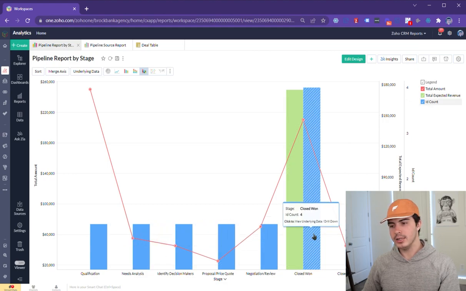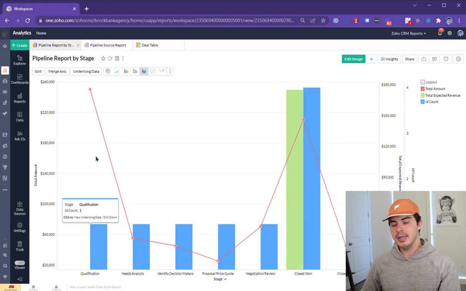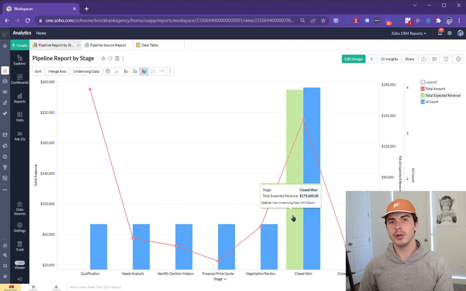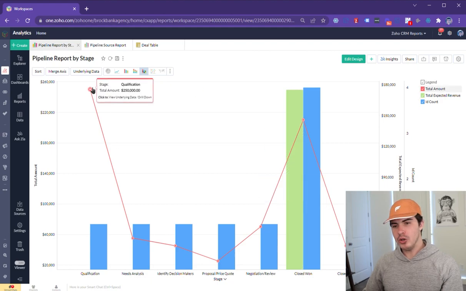And I have 4 deals that have been closed and 1. So this gives me a great view of how many deals I have sitting in the pipeline. On the flip side, I can also see the expected revenue from these deals. Expected revenue is just what we went over: it is the deal amount times the decimal of the percentage that you set for probability of closing. So it just gives you better estimates. And then you can also see the amount, which is unweighted, not weighted down by the probability.